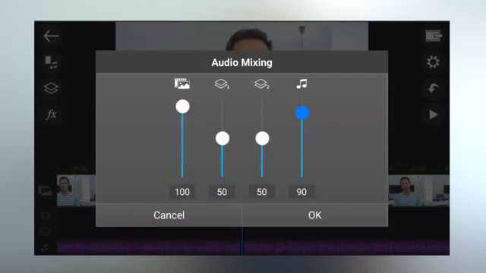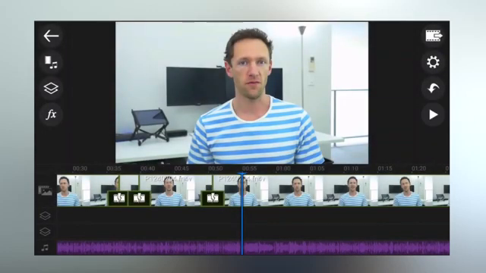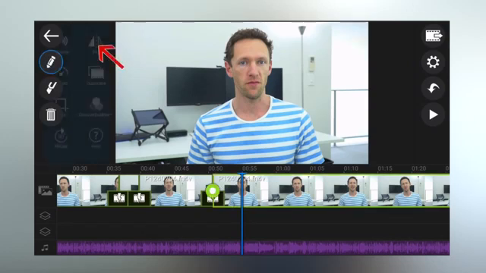So for example, by lowering the volume on the music tracks, any music or songs that you've got on that track, they'll all be now set to this new volume level. You also have the ability to adjust the volume levels on a clip by clip basis as well. So if you've only got 1 or 2 clips that are too quiet or too loud and you only want to adjust those, then you can do that as well. So it's just a matter of selecting the clip that you want to adjust the volume for, clicking the edit button, and then selecting volume.